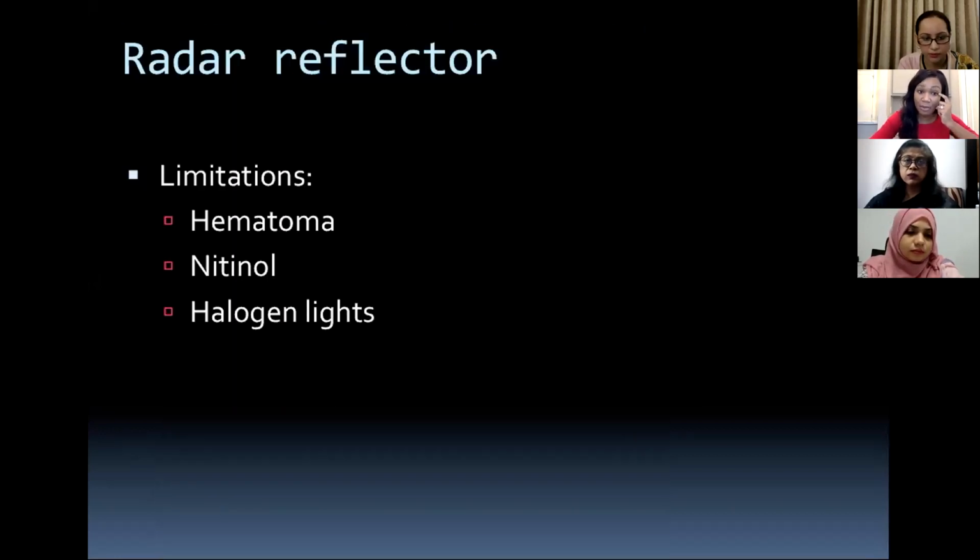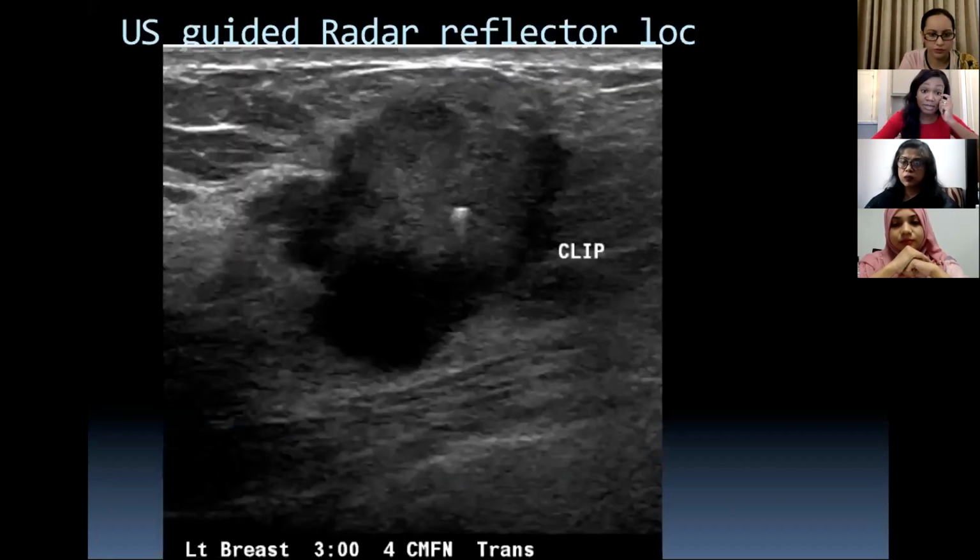The other concern I would add about this is that these radar reflectors, according to the manufacturers, should not be placed more than 6 centimeters deep. So if you have a very large breast and an abnormality that's very deep in the breast, deeper than 6 centimeters, it may not be a good area for Savvy Scout to be placed, because if it's too deep, then the surgeons may not be able to hear that signal coming out of the breast. Although in reality, what happens is the surgeon can typically manipulate the breast tissue to reduce the amount of overlapping breast tissue to find the lesion.